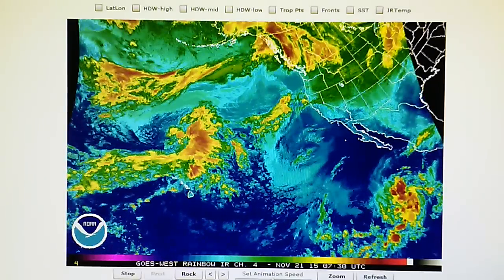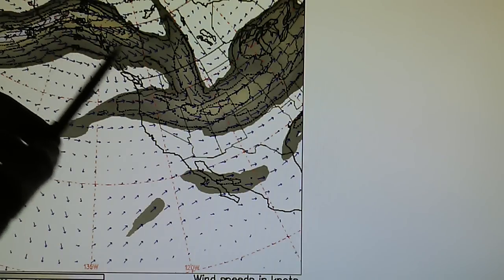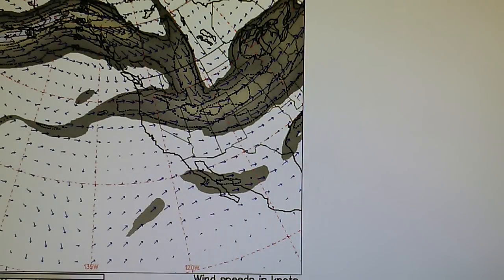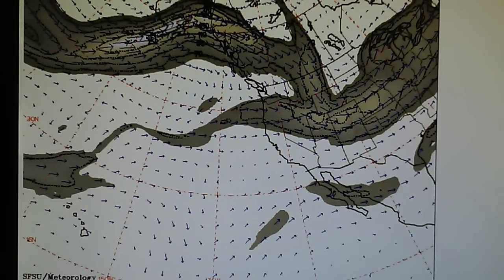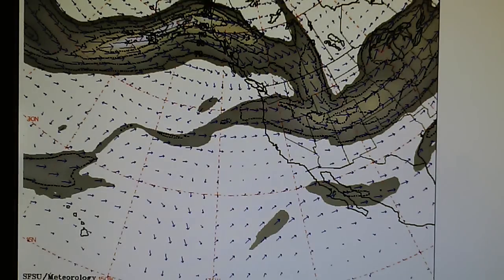And let's take a look at the jet stream. Mostly coming out of the Bering Sea area. It's moving right over Alaska and then down diagonally through Oregon and Washington, and then down through Montana and out to the east. Let's get the camera lined up. You can see where it's coming along here, down through Alaska and down diagonally and out to the east. Okay.